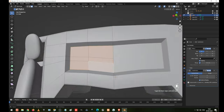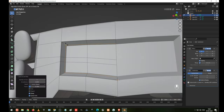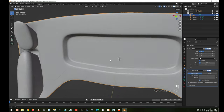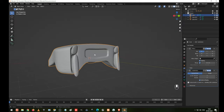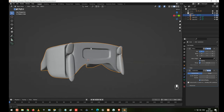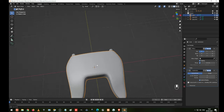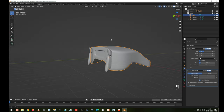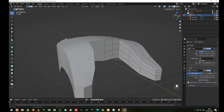Okay, fine. And here we can make some sharp edges in this corner and this corner. So now this looks good, fine. So this is the sensor we are going to give for this, to adapt it to these models. So now one set has been completed. So now we are going to do some more differences in this.